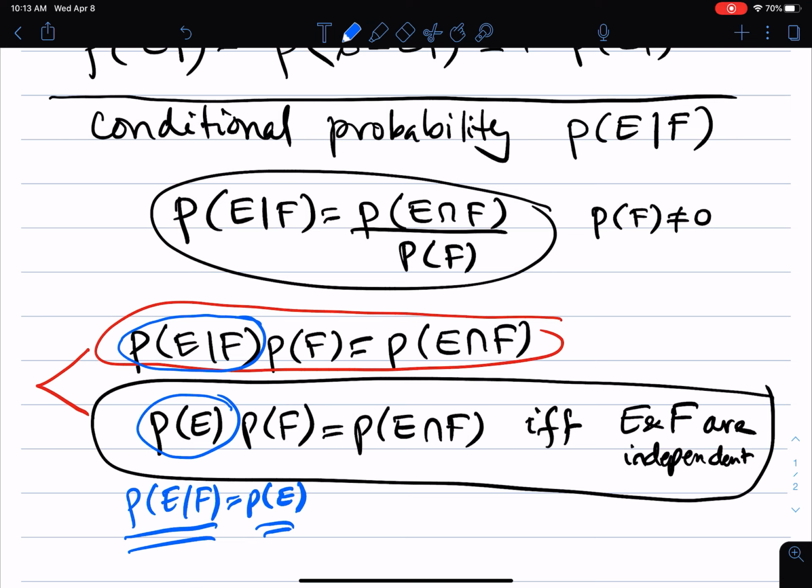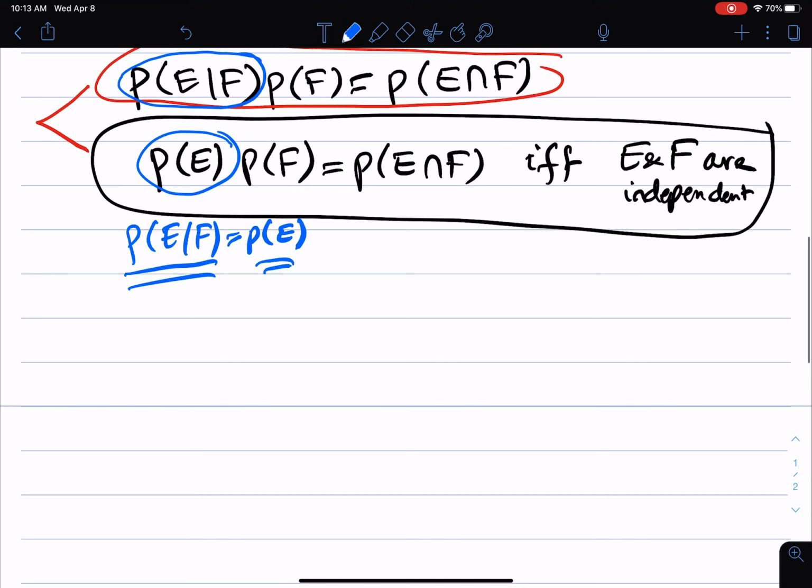And this is really the meaning of two events being independent, that they have absolutely nothing to do with each other. The probability of E given F happened now becomes just the probability of E. And this is a very important concept. There are two concepts here. There is a conditional probability concept, and there is the concept of independence. So we can look at an example here.